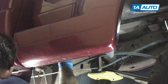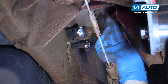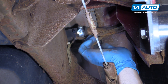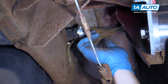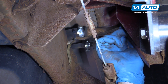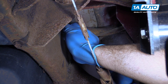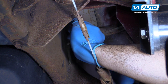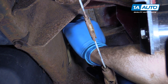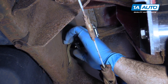The filler neck on the outside of the driver's side frame rail needs to be disconnected from its hoses. Do this by loosening the two hose clamps — these can be removed with either an 8-millimeter socket and ratchet or a flat blade screwdriver. Personally, I prefer the 8-millimeter socket and ratchet. These don't have to come off completely; you just have to loosen them until they move freely. We'll also have to cut this zip tie securing the ground strap.